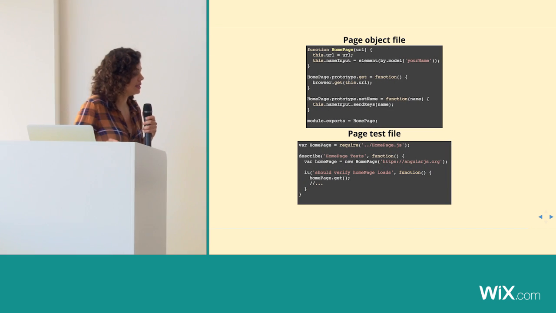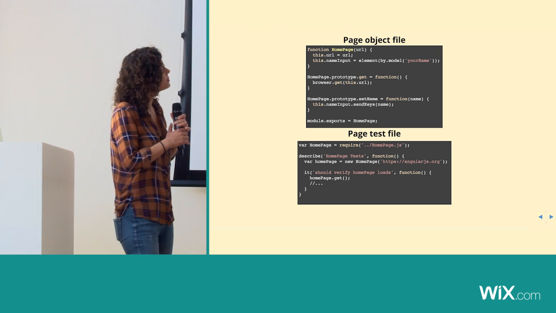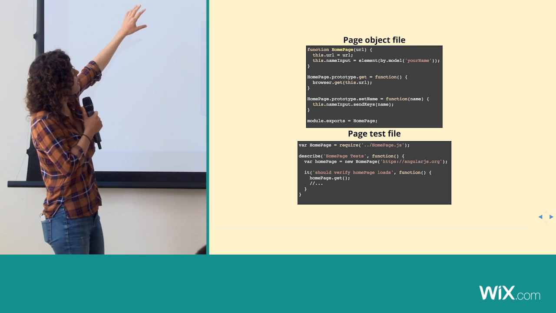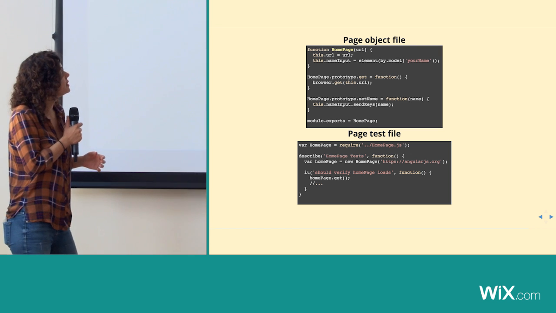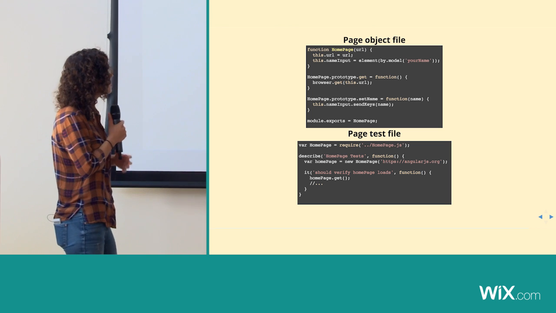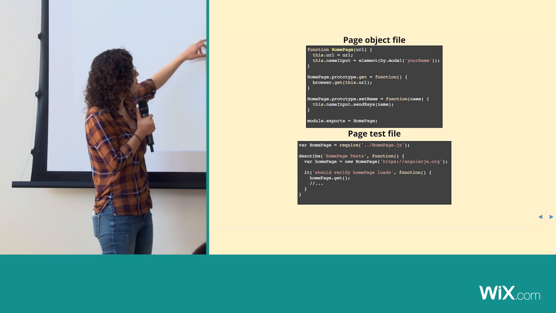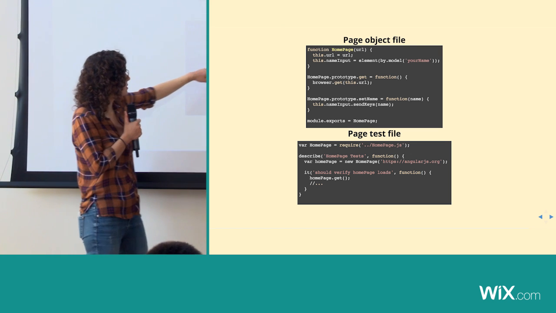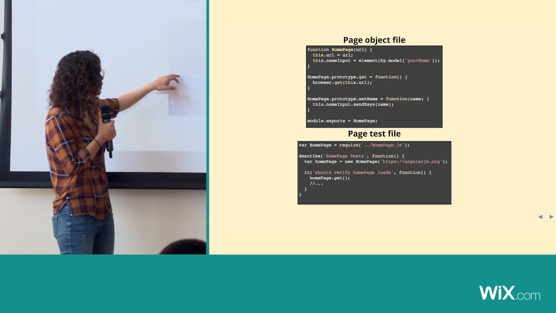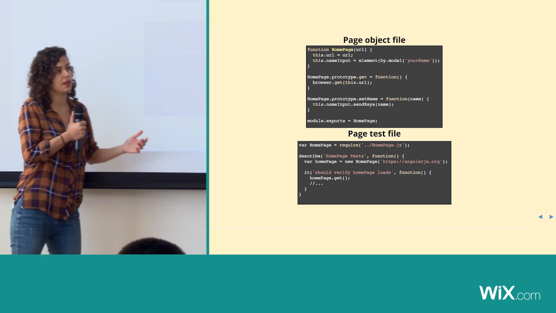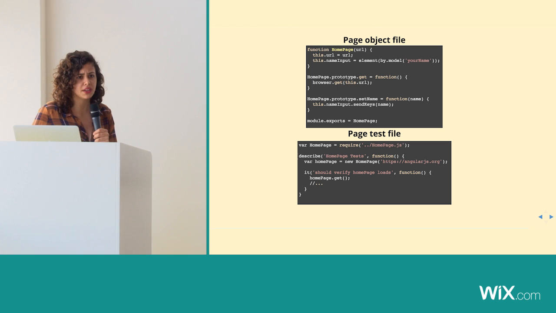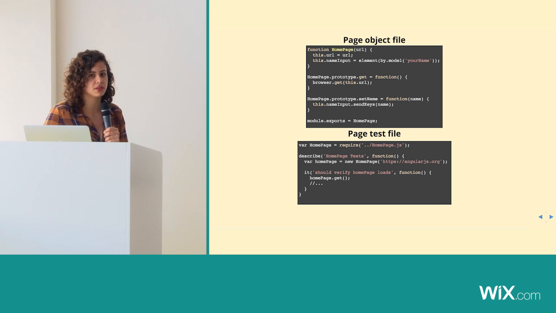In this example, we're going to see how we can require a page object. We declared our page object, our driver, as a home page. It has two methods, get and set name. In our test file, we can require this home page. We're going to instantiate it with a URL as we wish. And then in our test, we can use all the methods of this page object. Any question regarding this?